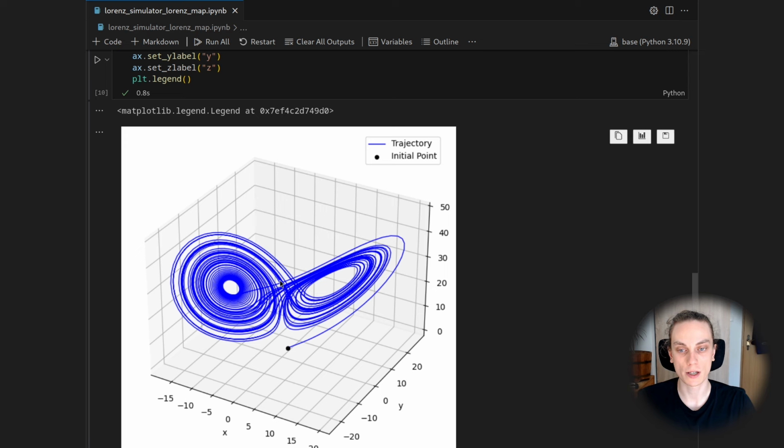For this video, we are now interested in extracting some other interesting quantities or plots from this trajectory. In particular, we are interested in the relation between two subsequent maxima in the z coordinate. So what does that mean? Take a look at this axis, which corresponds to the z coordinate. Imagine you were at this point on the trajectory up here, which is a bit hard to see with the projection, but let's assume it is a local maximum in z.